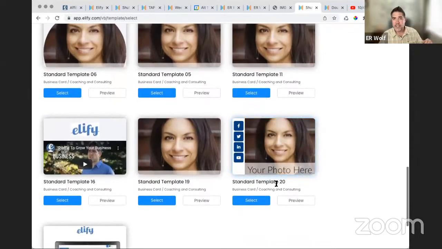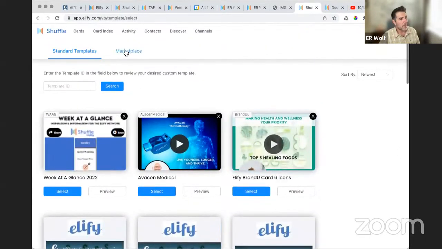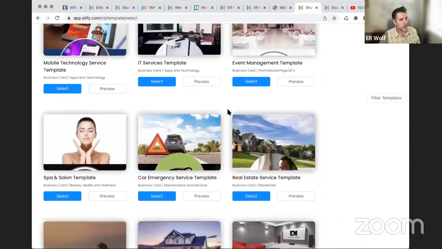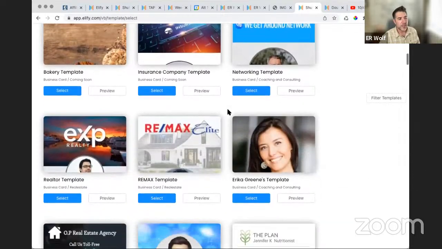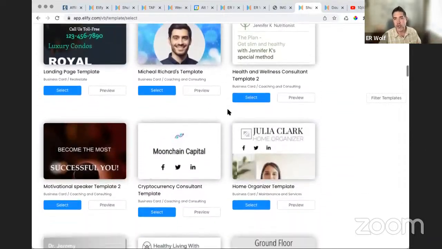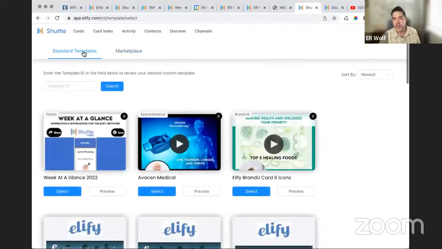There are more templates in the mobile builder we started off with for that free card. But if you want ultimate flexibility, dragging, dropping, replicating, all of that type of stuff to really build the card that you envision, you're going to want to start out here. I do want to call out, there is a whole marketplace of tons of other templates that we've already built out for you to use. So independent of what industry you're in, there's a good chance there's something there that can serve you. But we'll start out with the standard templates.